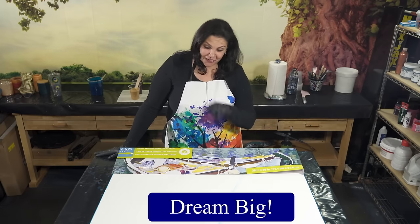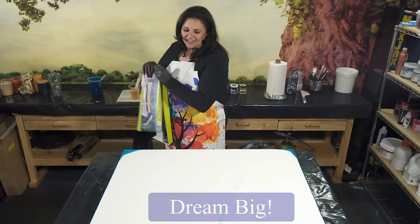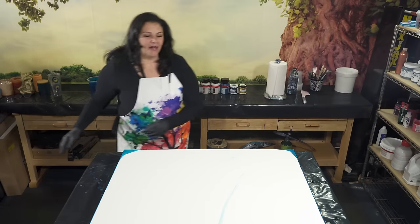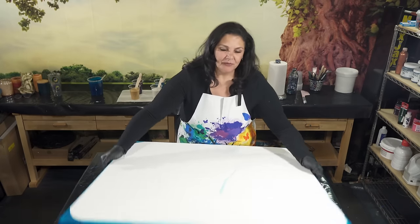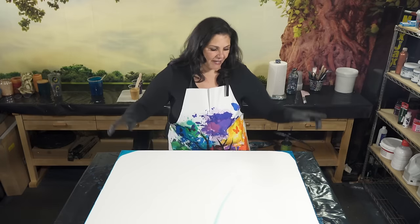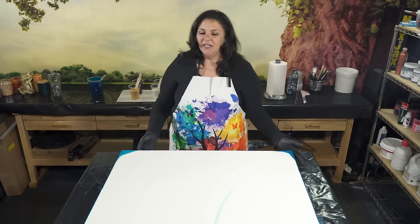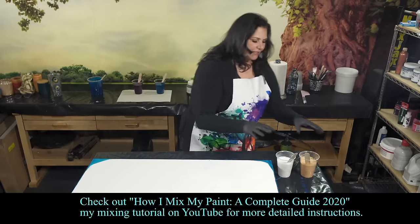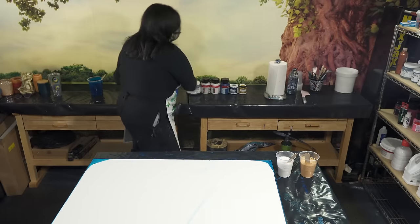So this is our 36 by 36 inch gallery wrap canvas from Artist Loft. I have taped the back and put my push pins in and painted my sides and edges with my Amsterdam bluish green. Let me show you the colors real quick. Not a very complicated palette tonight, but really beautiful.